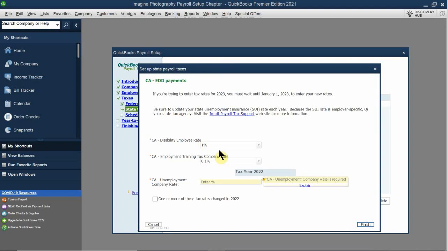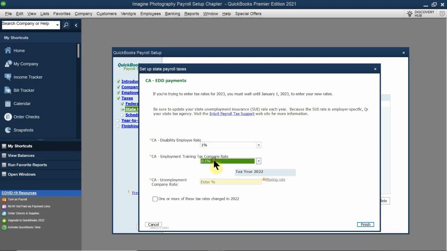So let me see. The California here, let me see. We are going to make sure that it is for this one. It says it's supposed to be 1%, okay?